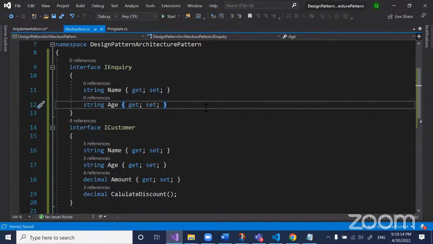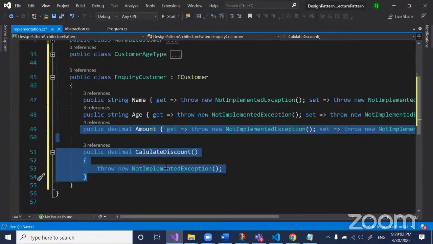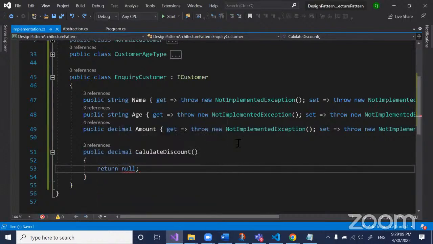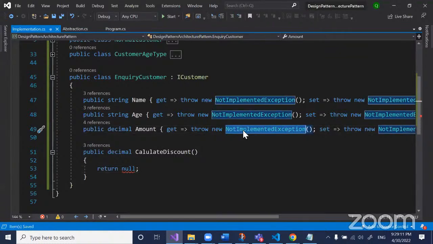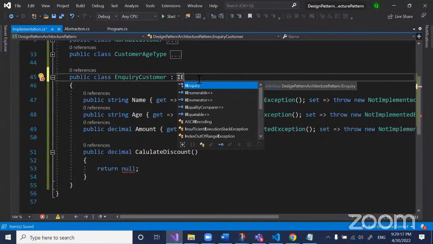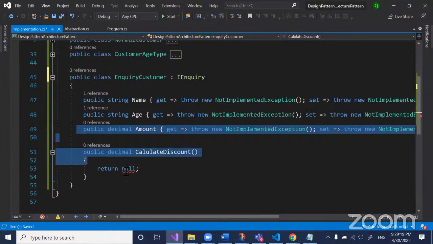It is calling for trouble. So Liskov problems are very difficult to identify, very difficult to even know. Sometimes when you go down below, people just silently say return null, write something like this and close it. But the proper way to close it is that the inquiry customer should implement an inquiry interface. Now this is clean.